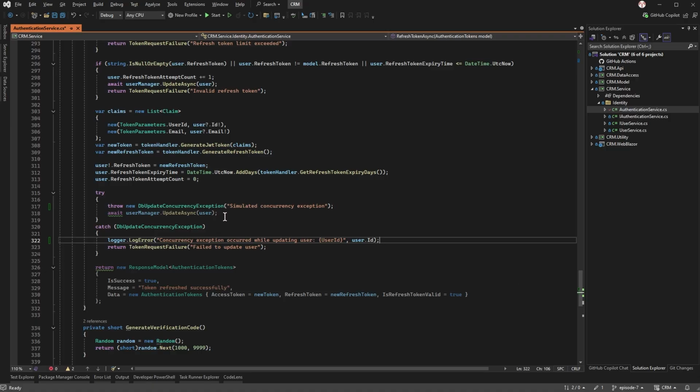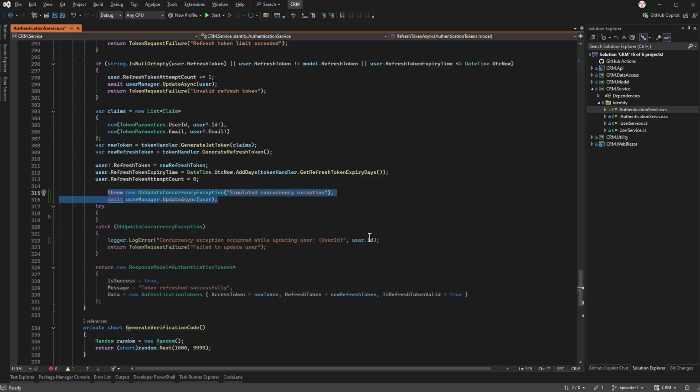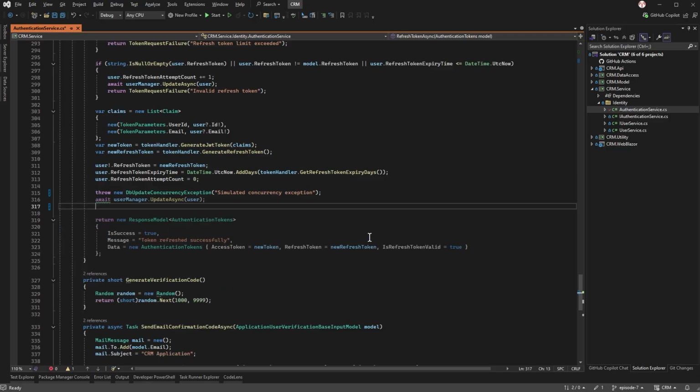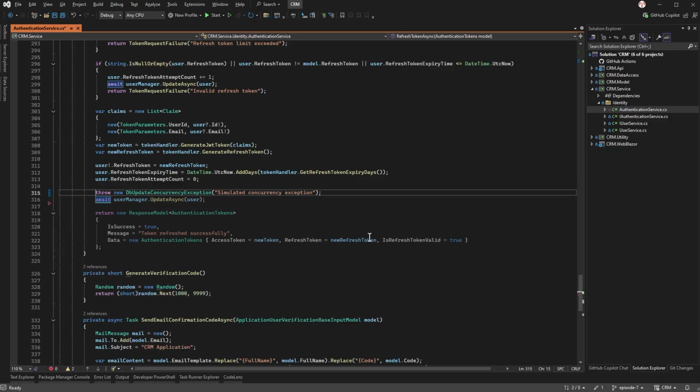But actually, here we don't need a try catch, because as of now we have centralized logging, and if this exception happens, we can get it by the middleware. I'm going to comment this line out, and I want you to test and debug it so you can get a good insight into how it works. Our source code is going to get bigger and bigger, and it's super important to know how the layers and projects work together. So I'm going to add a to-do here for you.